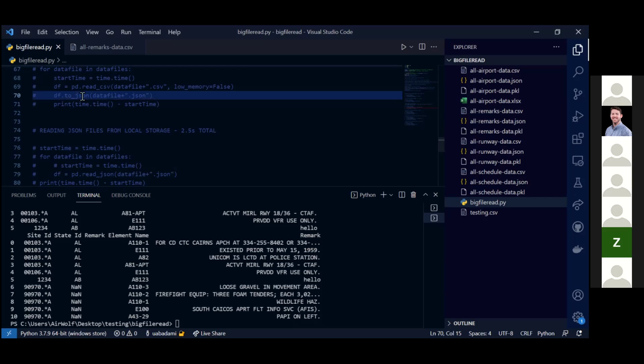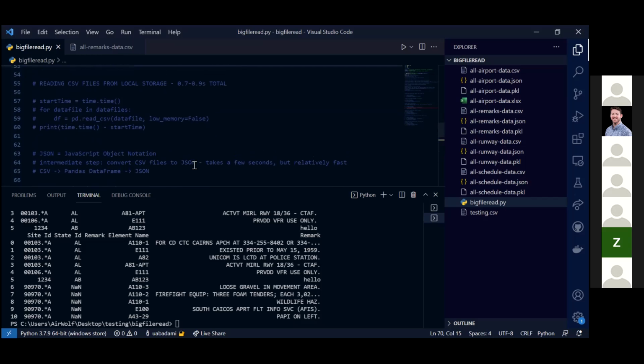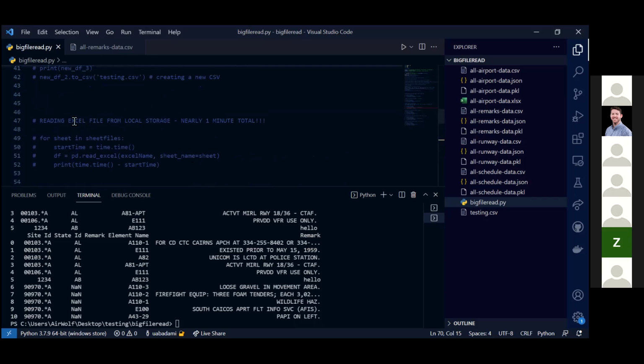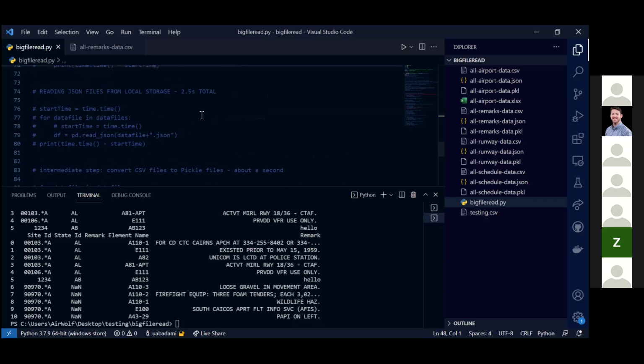And there are more caveats that go along with each of those. There are different ways to convert them. You can read in different file types and so on. Again, the documentation has a lot more details on that, and there are a plethora of file types you can use. But for now, we're just going to be covering the most common ones. So again, going back to the beginning here, reading the blank Excel file from local storage took about a minute, which is very exhaustive, while reading JSON files takes about 2.5 seconds, which isn't too bad.